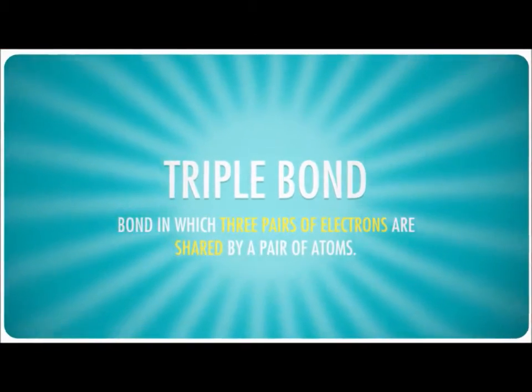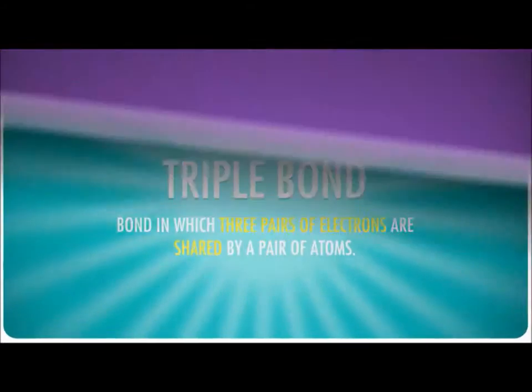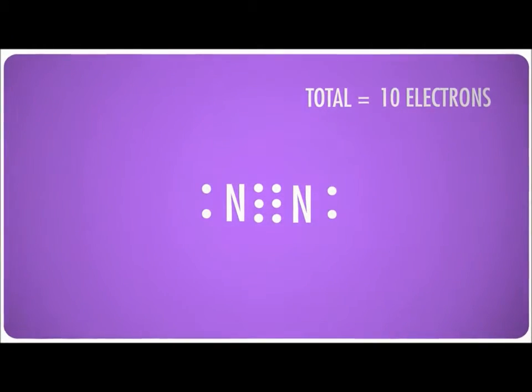Let's kick it up one more notch and make it a triple bond. That's when atoms share 3 pairs of electrons. And that does it, just 10 electrons and all the atoms have a full octet. Switch the lines to bonds and it's done. A triple bond and a lone pair on each atom. And this is why molecular nitrogen is really hard to break up to form fertilizer and stuff. In case you're wondering, 3 is the maximum number of bonds. There is no such thing as a quadruple covalent bond.